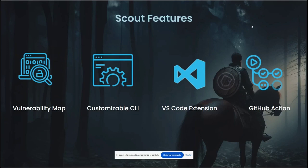And then we have the GitHub action that runs every time you push to a repo. And if it's a pull request, you can have the output of Scout in a comment in the pull request.